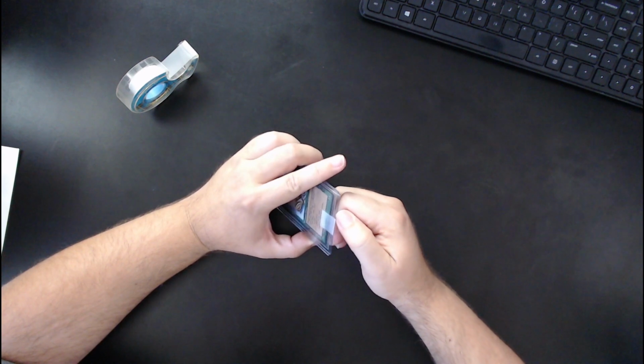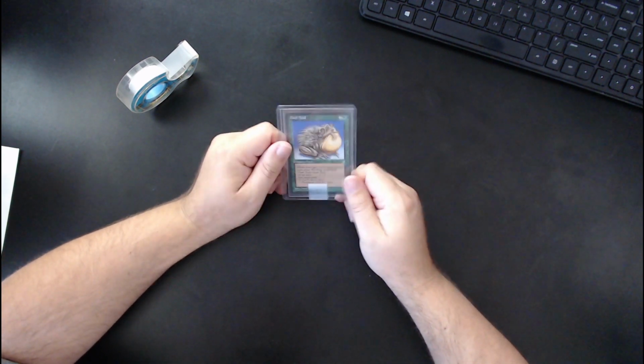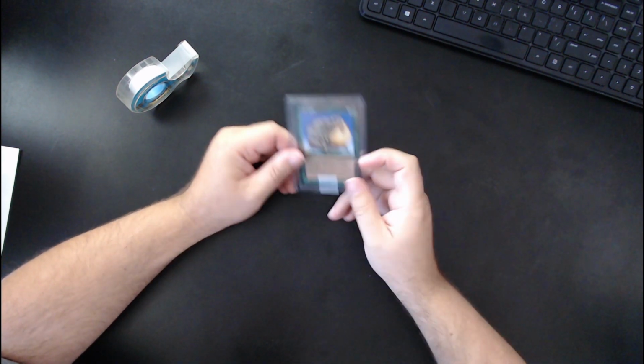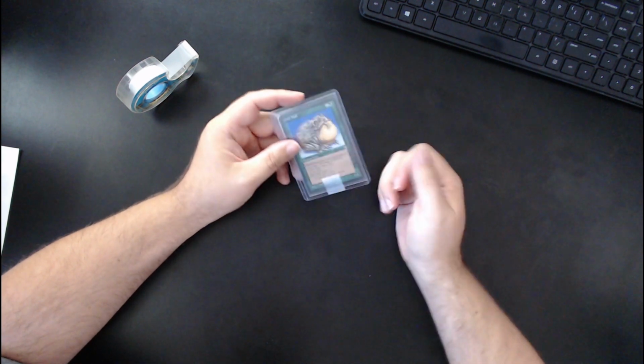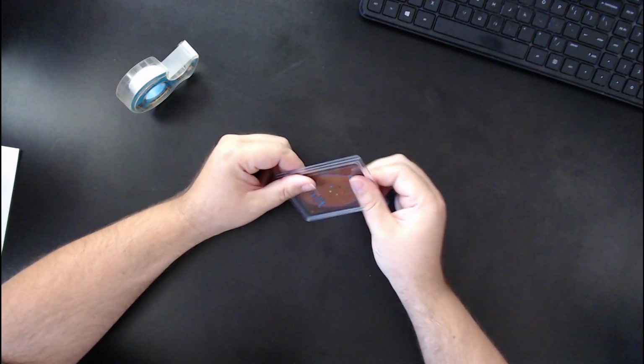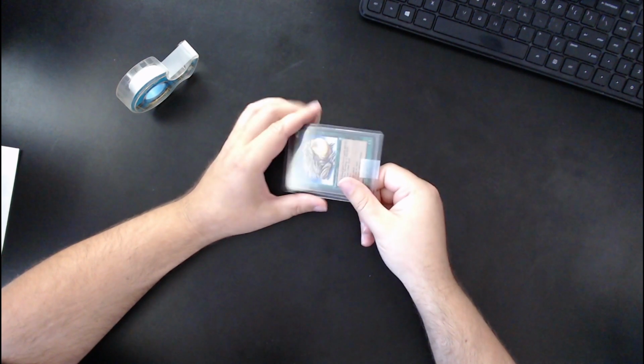You could also cut the tape when you go to remove it instead of pulling it off if you're using a more sticky type of tape. Then you get added layers on your top loaders. You risk cutting the card if you have like a razor, sticking a razor in there. Usually it's not an issue, but I just like to use this removable tape. That's stuck on there good enough. That's really all you need.